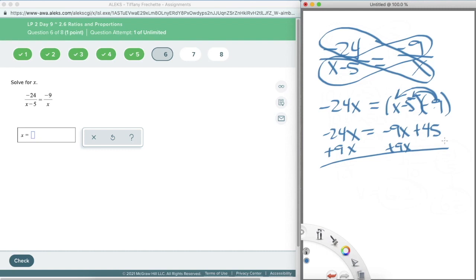So now we have negative 24 plus 9. They're opposites. We need to subtract. I have more negative because 24 is bigger, so it's going to be negative 15x equals 9 minus 9 cancels. And then we have 45 here because it comes down. All right, last step here, I'm multiplying by negative 15, so I'm going to divide by 15 on both sides. 15 divided by 15 cancels out, and I have x equals 45 divided by negative 15. Well, I know it's going to be negative because it's a positive divided by a negative. And then 45 divided by 15 is 3.